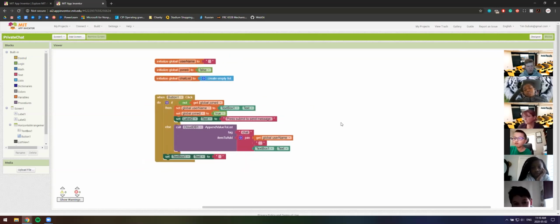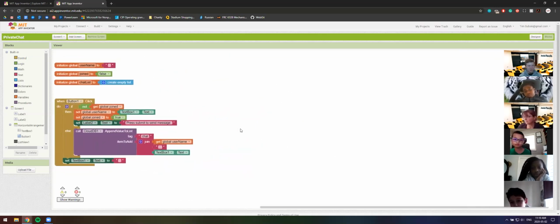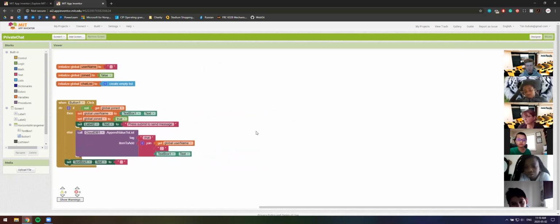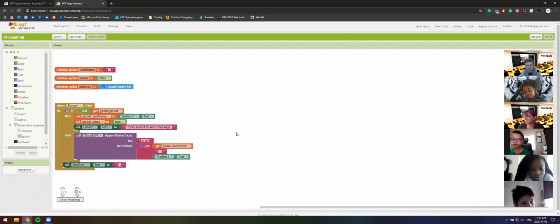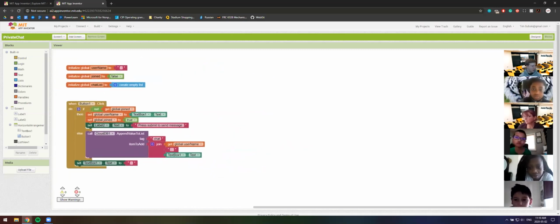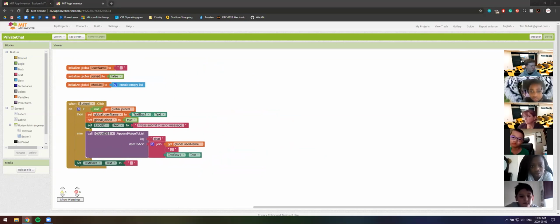But right now we're able to send messages, but we're not really able to receive them, which is the most important part, right? So we need to add something to our app that will check to see if the information on the database has changed in any way, bring that information in, and update our list.